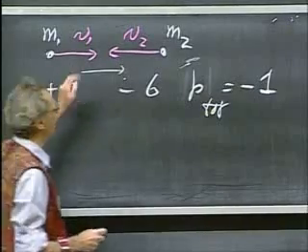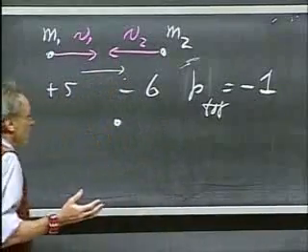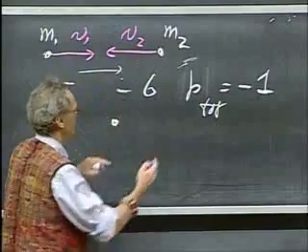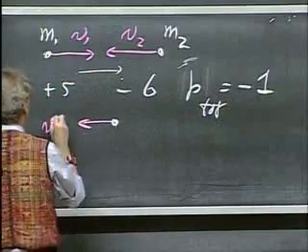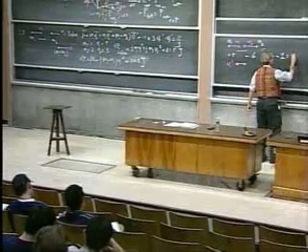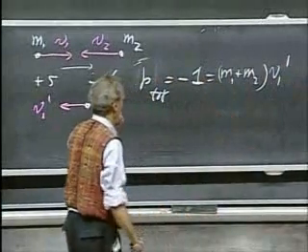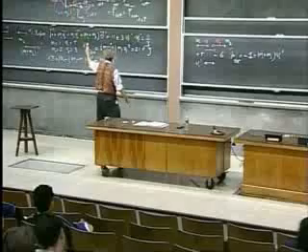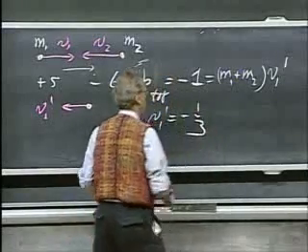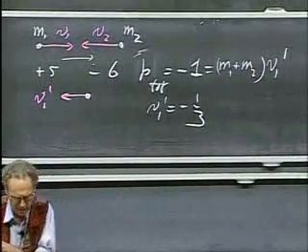So what now is v prime? They stick together. Here they are. And afterwards, I'm not even sure whether they go this way or this way. Yes, I am sure, because the momentum is in this direction. So I predict that v1 prime will be in this direction. And so this now equals (m1 plus m2) times the new v1 prime. Well, m1 plus m2 is 1 plus 2 is 3 kilograms. And so you see that v1 prime equals minus 1/3 meters per second. So the whole system now goes off with 1/3 meters per second in this direction.